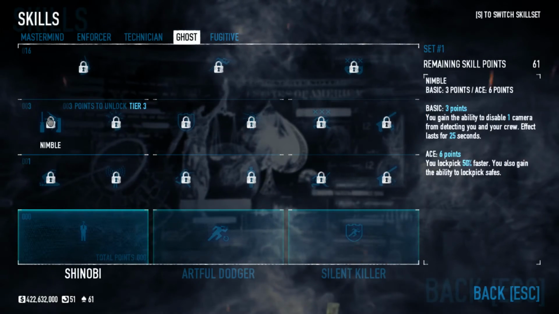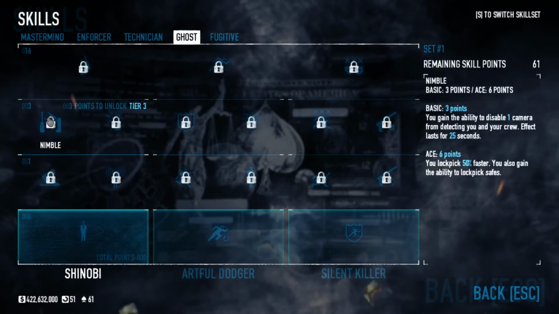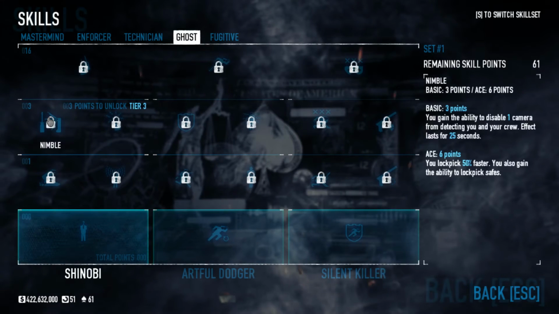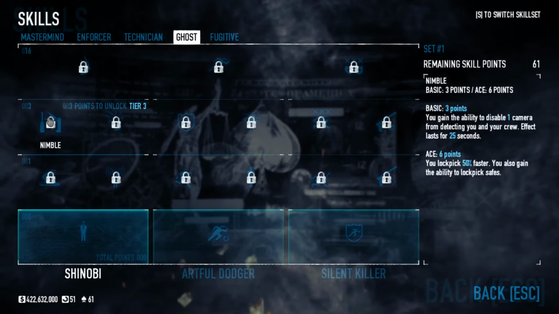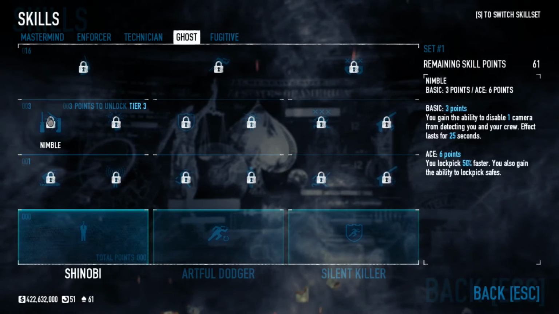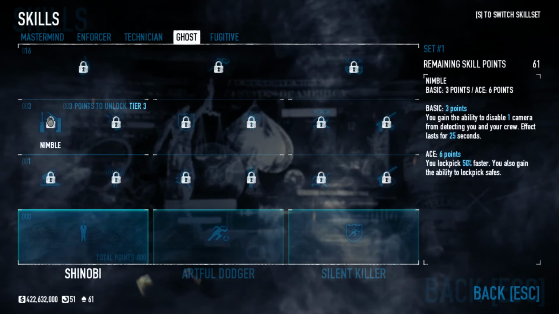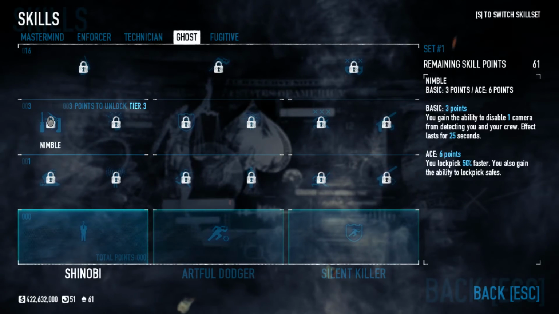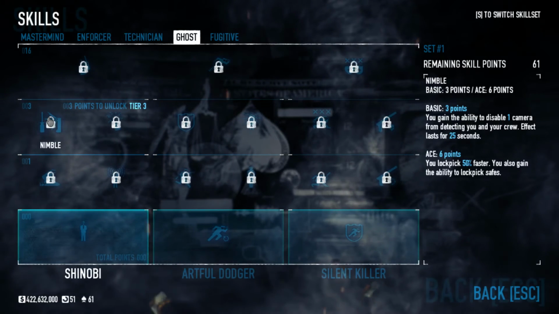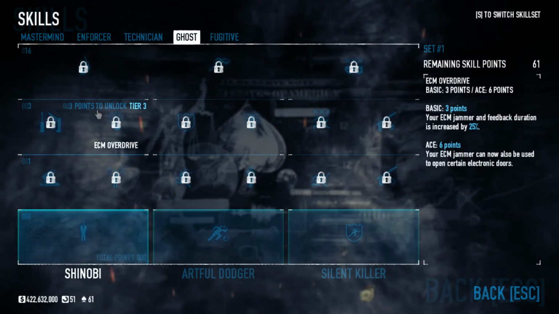Nimble is definitely a new skill. They folded in the ability to lockpick with the ability to disable cameras. So now you can just disable one camera, and you get the lockpick skill, which lets you lockpick safes. Those two used to be very high up on the Ghost skill tree. Now it's a little bit easier to get to them if you want to specialize there.